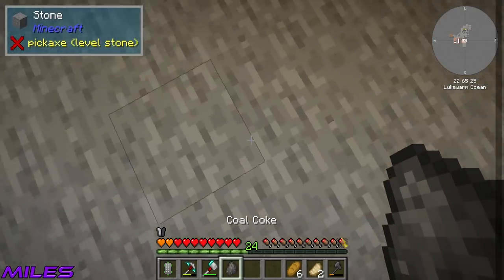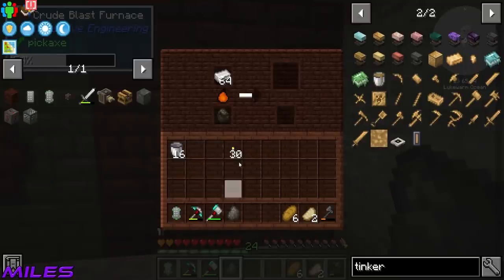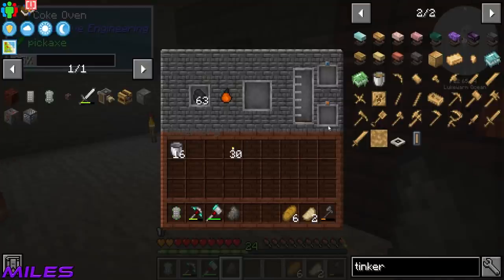Ow. I didn't do anything. You can extract creosote oil by placing a bucket in the slot with the blue dot. Yeah, we know how that works. We know how the creosote works. Look, and then when it burns one more, we'll have a bucket of creosote and we can make treated planks.